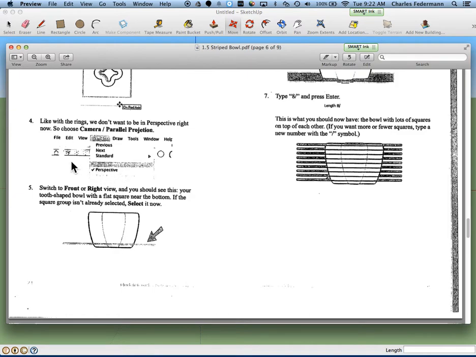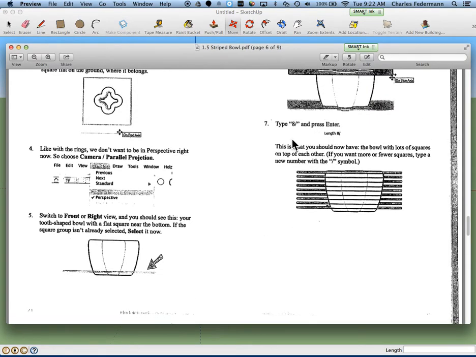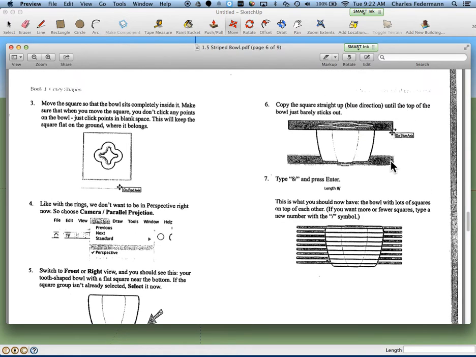Now what it wants you to do is go to the side view like I just did. And you're going to select it, and you're going to make a copy. You're actually going to make 9 copies. So you're going to go to the side view, click on this, make sure you press the Option button so it makes a copy of the rectangle and drag up near the top. Notice it's not above the top, it's just near the top. And then press 8/.